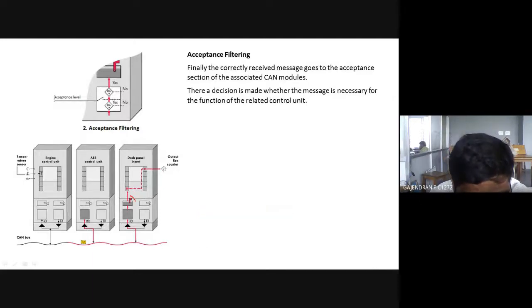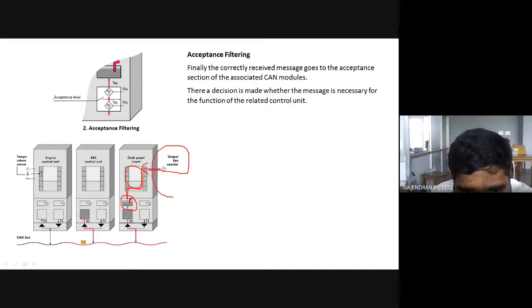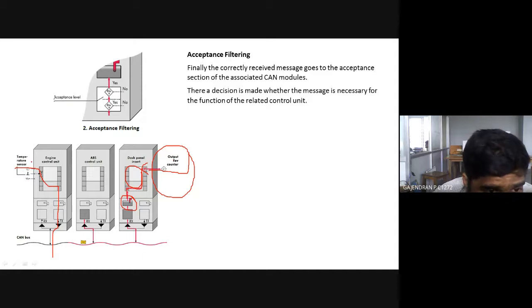this particular mailbox flag will be raised, then it will get into the controller, then it is used for some other purpose. We store the received information. After storing, based on that, if we want to create some output or change a logical level, you can change the level. So while receiving, this is the flow. Sorry, while you transmit the information, we take it from a sensor, store it in the controller, indicate with the flag, then transmit. While receiving, you receive and check for two things: one is the error, another is acceptance.